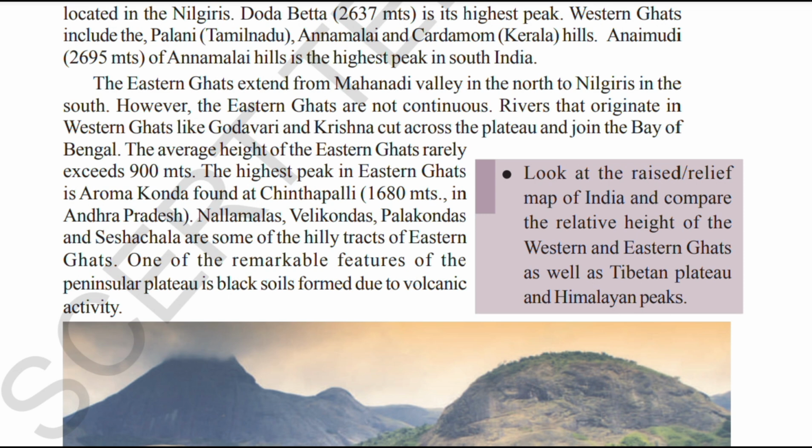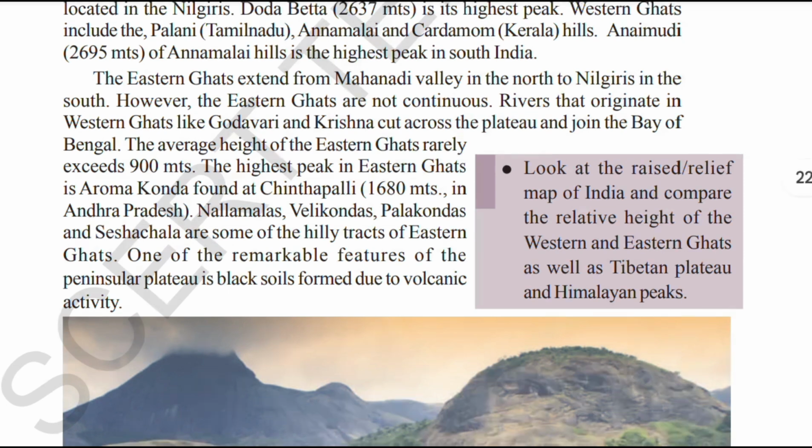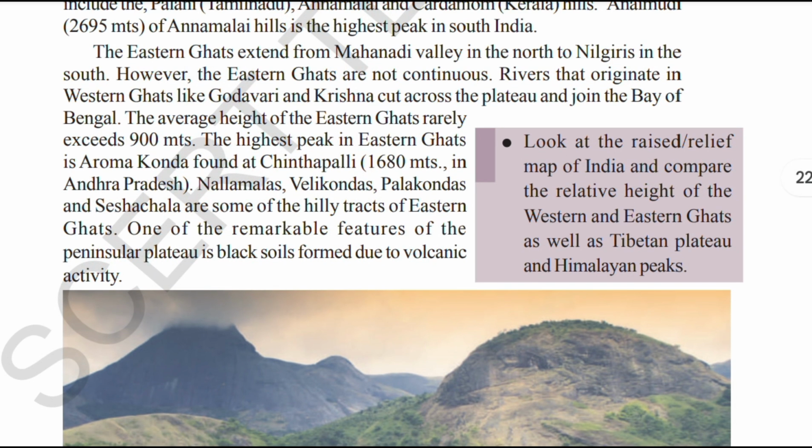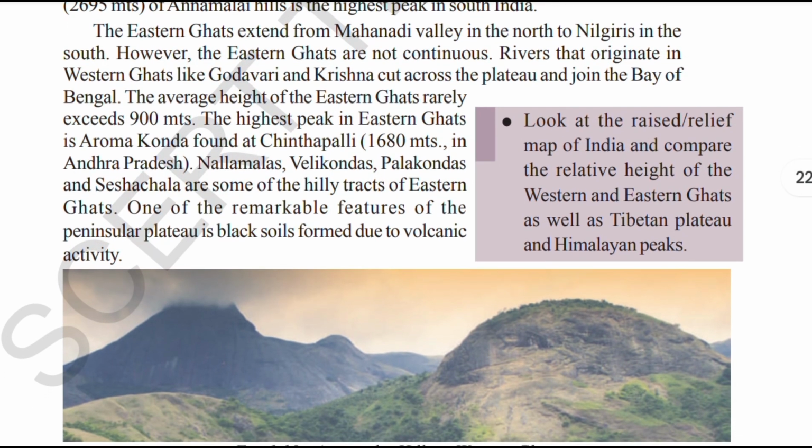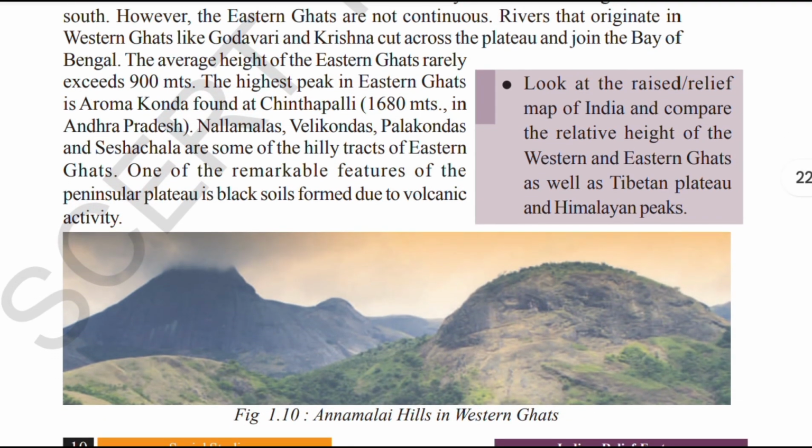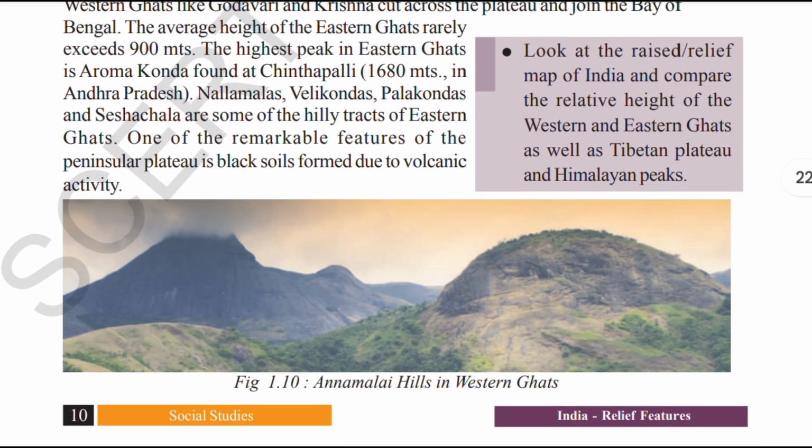The highest peak in Eastern Ghats is Aromakonda, found at Chintapalli. It is around 1680 meters in Andhra Pradesh. Nallamallas, Velikondas, Palakondas and Seshachalam are some of the hilly tracts of Eastern Ghats. So whatever the Nallamalla forest is there, these are a few forests which are important geographical features in the Eastern Ghats. One of the remarkable features of the Peninsular Plateau is black soil formed due to volcanic activity.